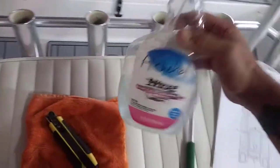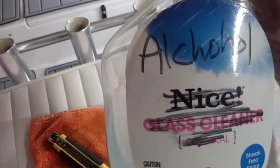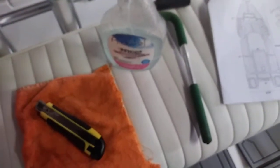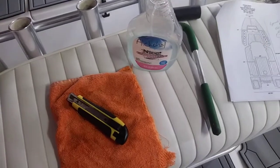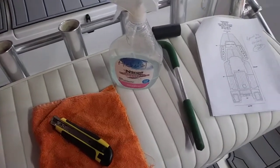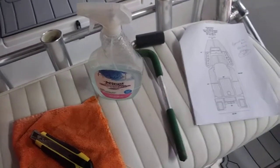Next thing you're going to need is alcohol — there is no other substitution. You can mix your alcohol with Windex about 50-50, which will help keep it from evaporating too quickly. But alcohol is the best thing to use — pure rubbing alcohol, or mixed. Do not use dish soap or general purpose cleaner. Please don't use bleach on your boat. Bleach is the worst chemical you can put on gel coat — it will oxidize your boat, and if you've used a lot of bleach, chances are your decking's not going to stick properly and it will come up later.